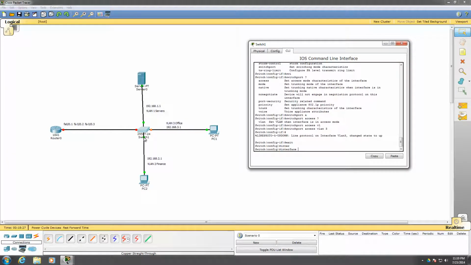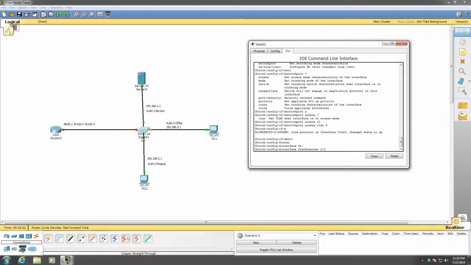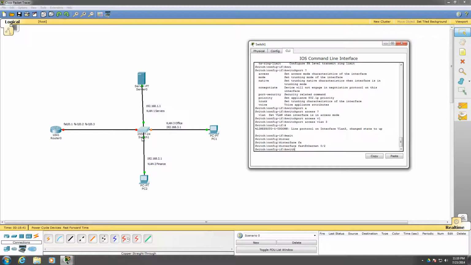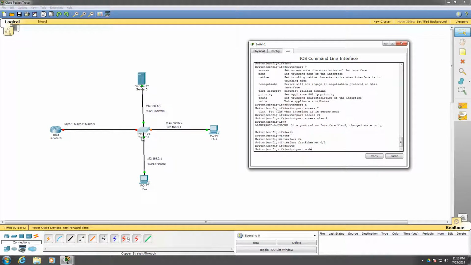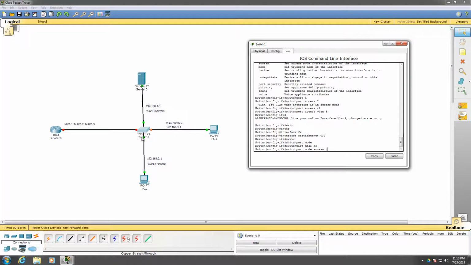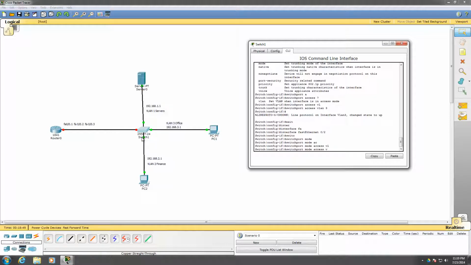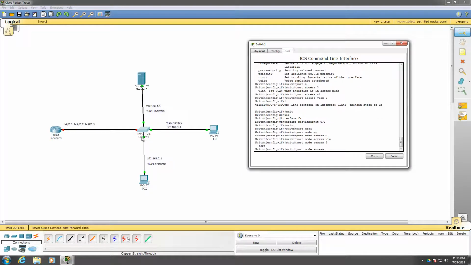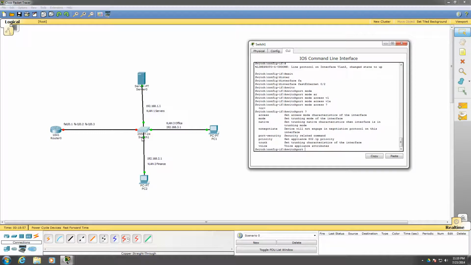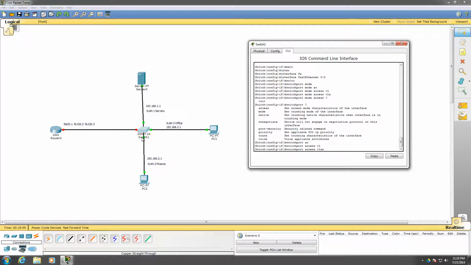Now we need to change this guy, which was FA0/2. This one was VLAN 2.